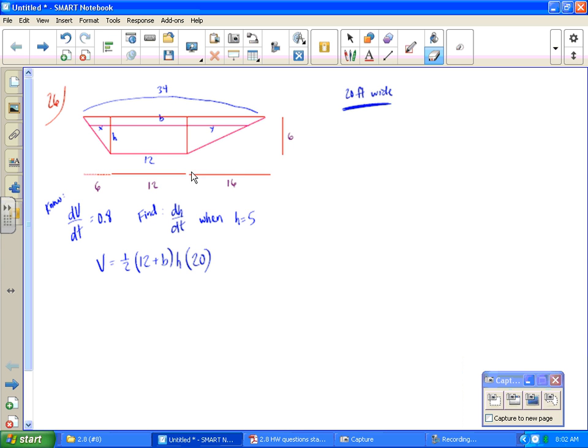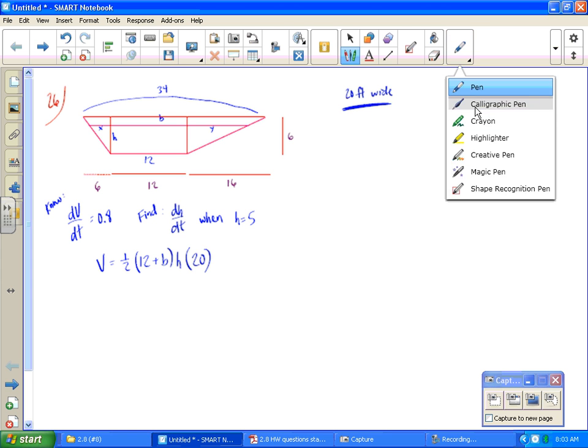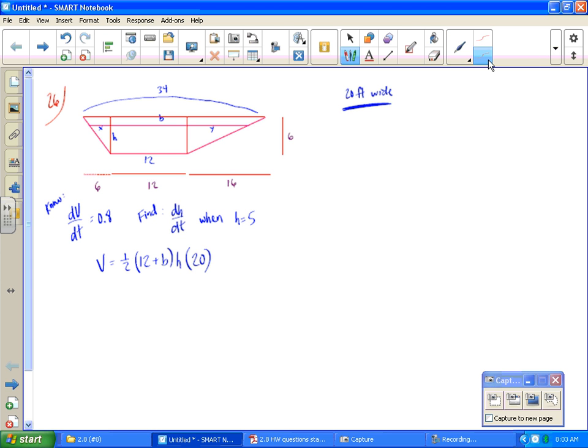Okay, so 26, finishing this up. We got to this point yesterday, and we have a dH/dt, we have an H, so those pieces should be fine. The dV/dt is going to be fine, but this B, we have to find something to plug into there. Where did this equation come from? Okay, I gotta think.